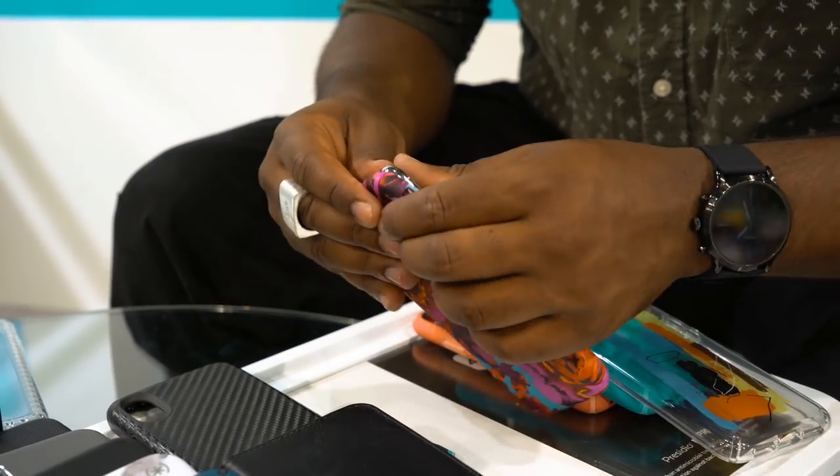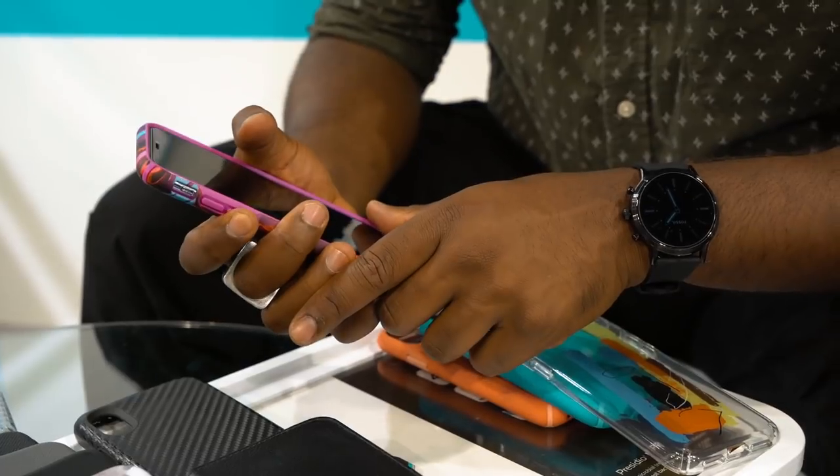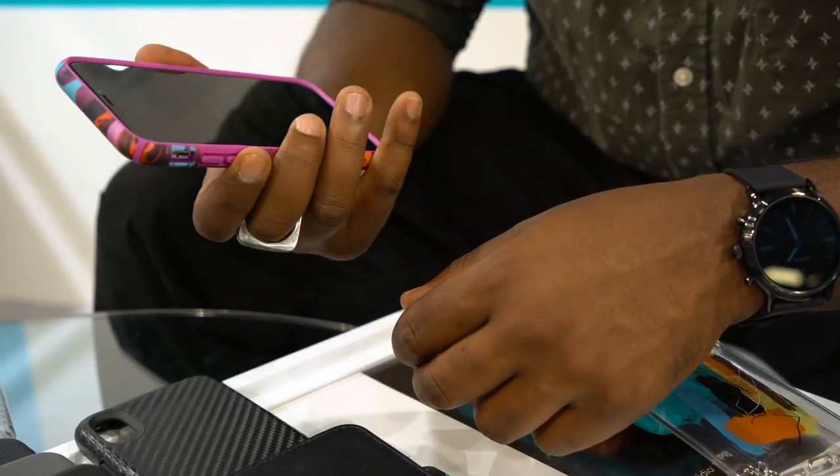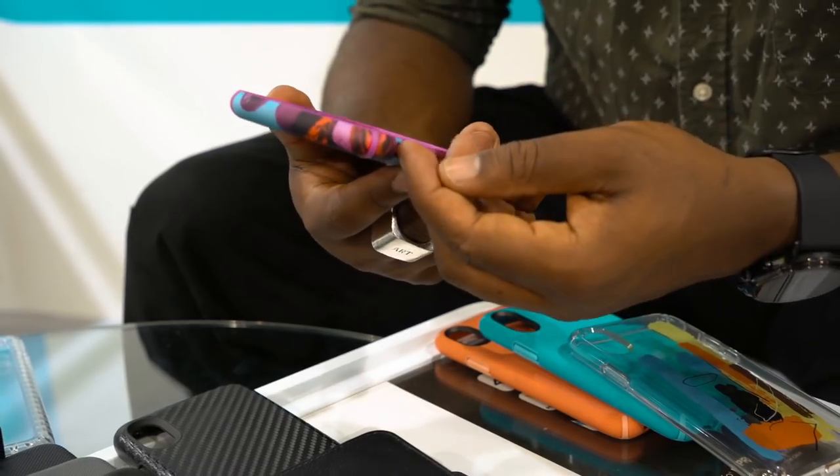There were some new TVs as well — that rollable TV with the proper camera was cool. There won't be a case for that one though! But I think my favourite reveal is the Fossil Gen 5 smartwatch — it's called the Carlisle. I'm actually wearing one. It's really good. The battery life, depending on your settings and connectivity, can actually last up to two days from my testing so far — so much better than the last one. I still wish you got more out of it though — the Galaxy Watch lasts up to four days. We can do better, but I like them. Great design — it's one of my favourite smartwatches out.